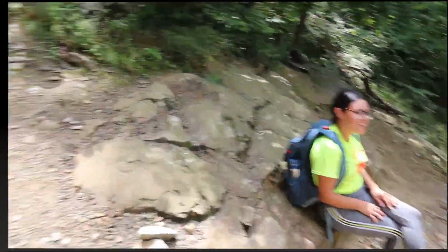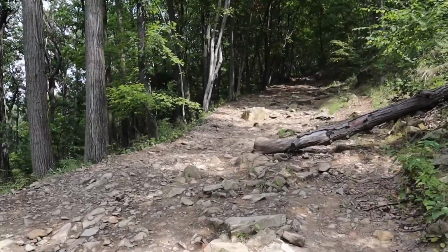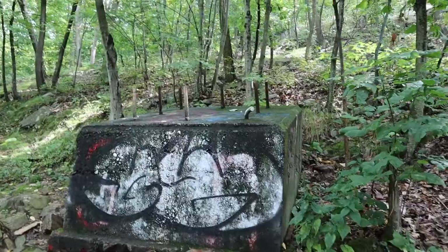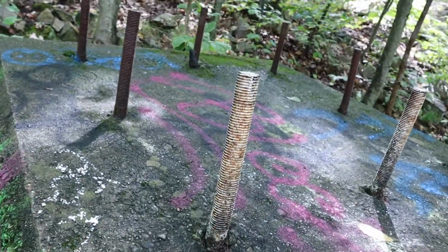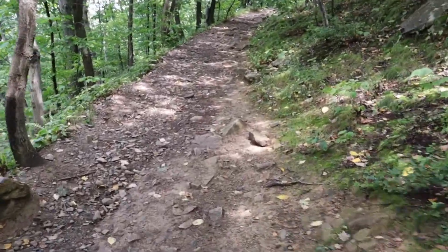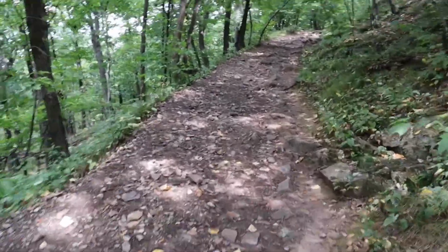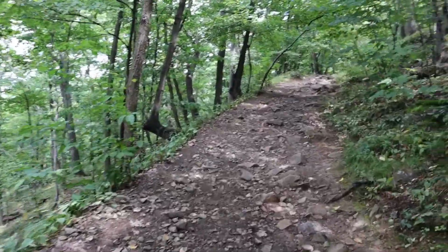So we done with our break. We're about to continue on with this hike. Coming up to this thing right here. Looked like something was screwed onto this. You see by these screws here. Probably was something from them factories that it was up there up top. Or probably was for the machines that went up for the tracks. That's probably what that was for. I'm not too sure what it was for, but that's what I'm assuming.